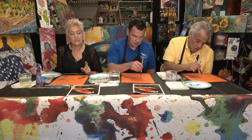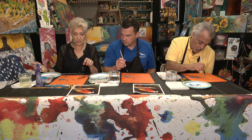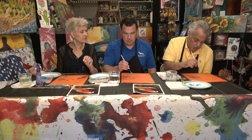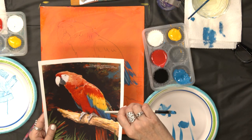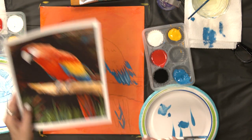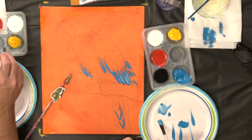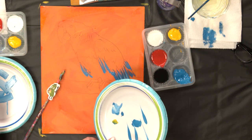Now, without cleaning the brush, because the tertiary, was it the tertiary feather at the top? That's the secondary feather, yellow and green. It starts to get a little bit more of those aqua teal tones because those colors mix, which is fascinating, right? So without cleaning the brush, take a little bit of yellow and let's see what it looks like on our plate. And you can see it looks just like those feather colors, right?